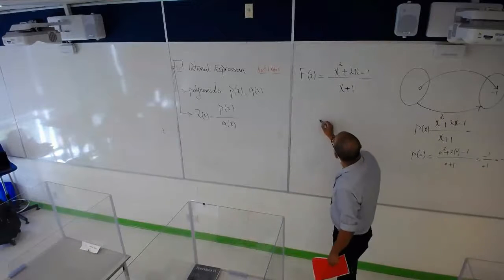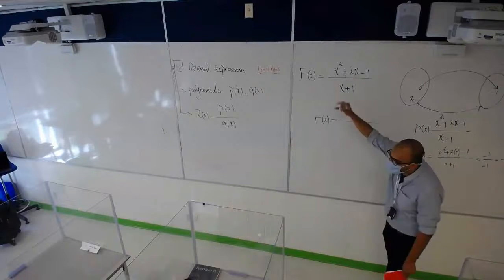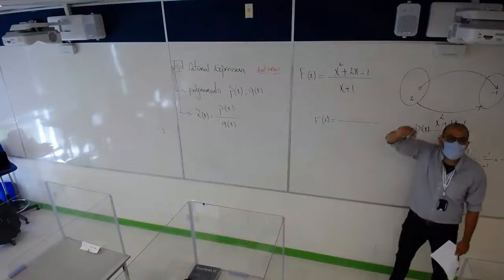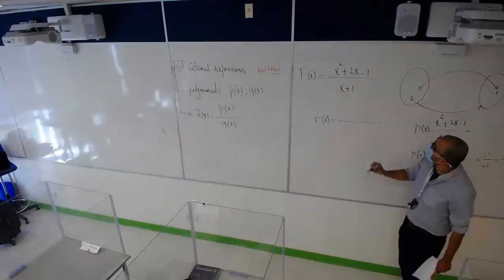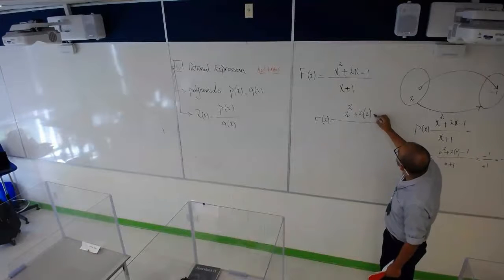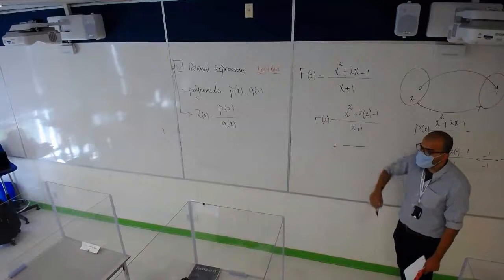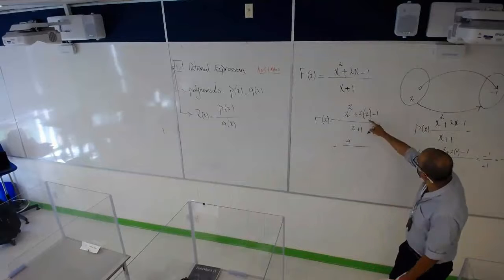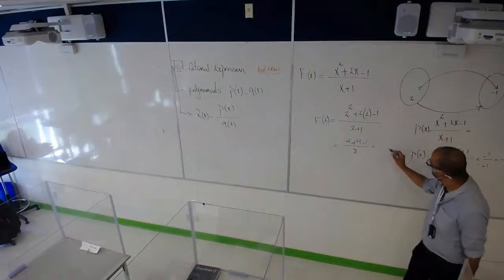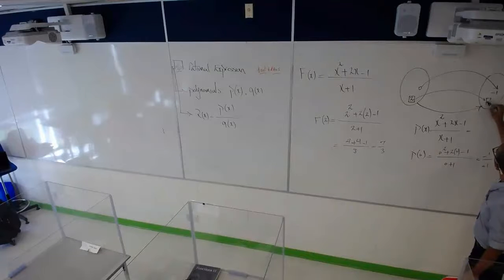If you put, for example, f of 2, if you have a number which is 2 here, then you simply put it in that expression. It means that anywhere you see x, you remove it, then you substitute 2 in there. Then you get 2 to the power 2, plus 2 to the power 2, minus 1 over 2 plus 1. 2 to the power 2, how much do you get? 4, plus 4 minus 1 over 3. I have 8 minus 1, 7 over 3. Then it means that from the number 2, you map it to the number 7 over 3.